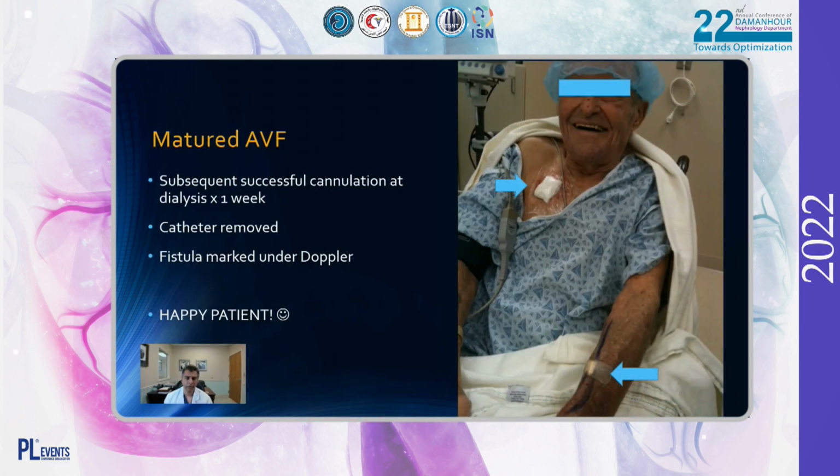And here's our goal here. We have a patient here where we've marked the arm, we've successfully used this fistula, and we've taken out the patient's dialysis catheter with successful dialysis used after 1 week. The patient's very happy, has a much lower risk of infection, can take regular showers and swim. We have significantly reduced his risk of infection by removing his catheter and getting a fistula that's working well for dialysis.